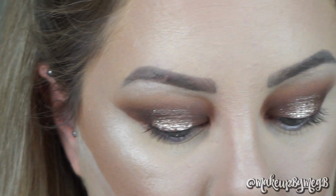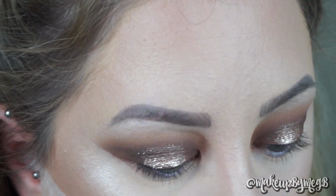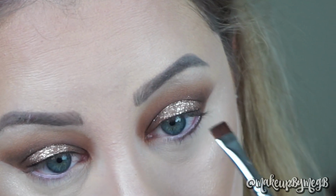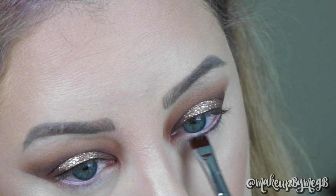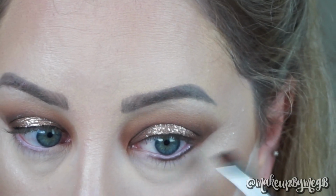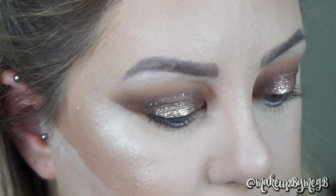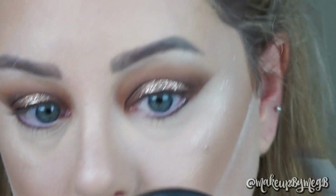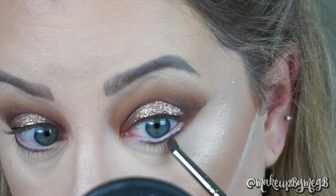Normally, I would just reach back in for that taupey shade, but like I said, I'm lazy, so I'm going in with a Morphe M432, and I'm just going to stamp and wiggle this as close to my lashes as I can get it. What I'm going to do is take a hint of mocha and mostly a lot of powder, mix them together on this E36 and blend it out. So I'm just gonna smoke this out.